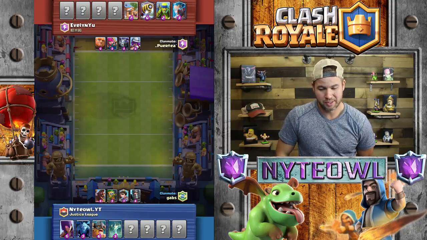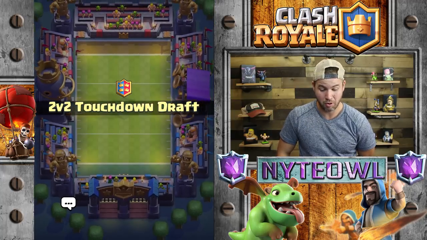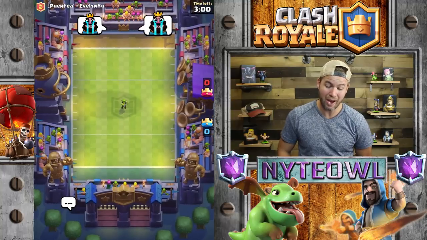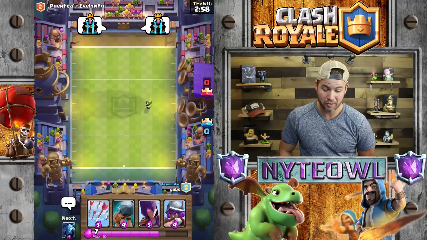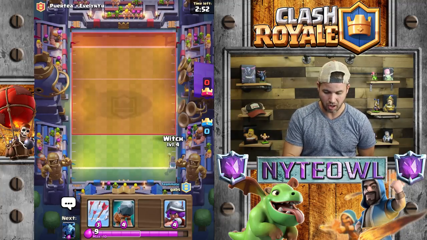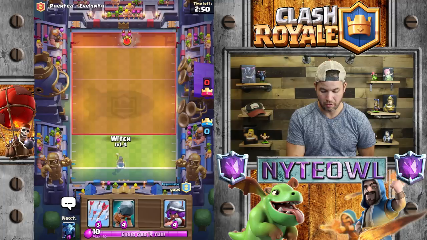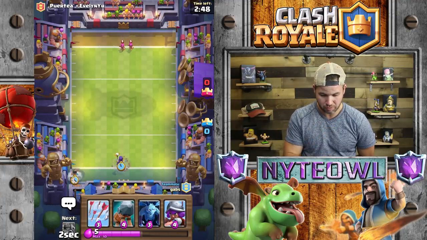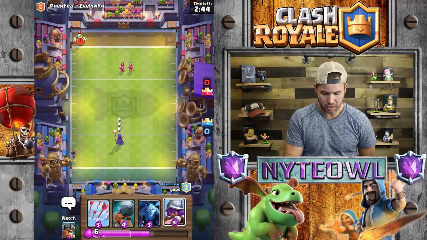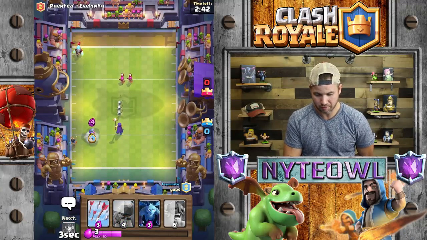I do have E-barbs and I do have minions to be able to combat Sparky. So not too worried about that. The Giant's going to be a little bit of a problem, but we do have Hog Rider. So hopefully we can take care of business right now. Let's do this. All right, so Witch. Let's go Witch dead center. Witch should be able to do a mess here. And then we'll go nicely done. I like that play. We'll go Musketeer.